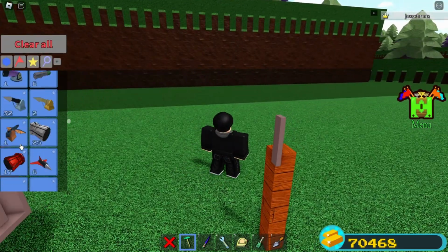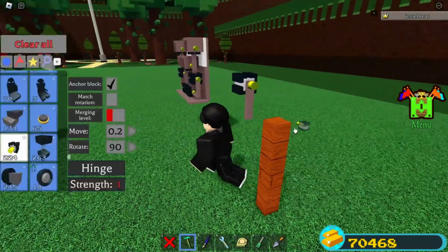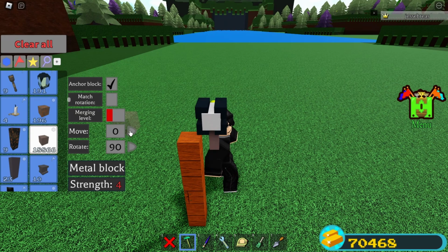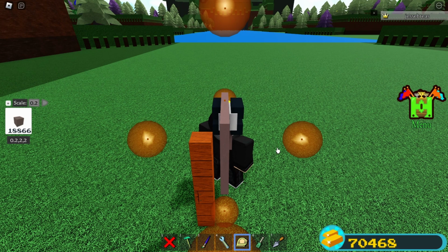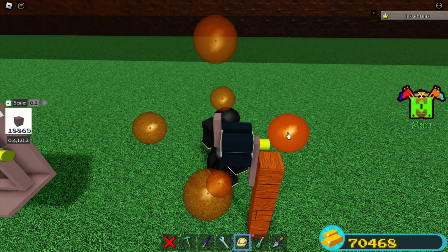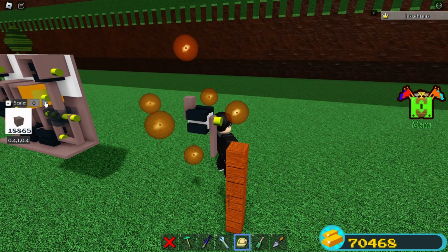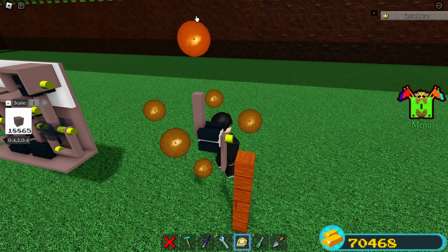And then you grab your hinge. You want to change your movement to 0.2 to get more precise with it. Yeah, it seems to work. Change your movement back to 0.1. Scale, you can keep your scale at 0.2. Scale it down maybe like that much. So grab your scale tool, scale it in once, should be good, and then scale it out. Put your scale to 1, scale it out 1, 2.